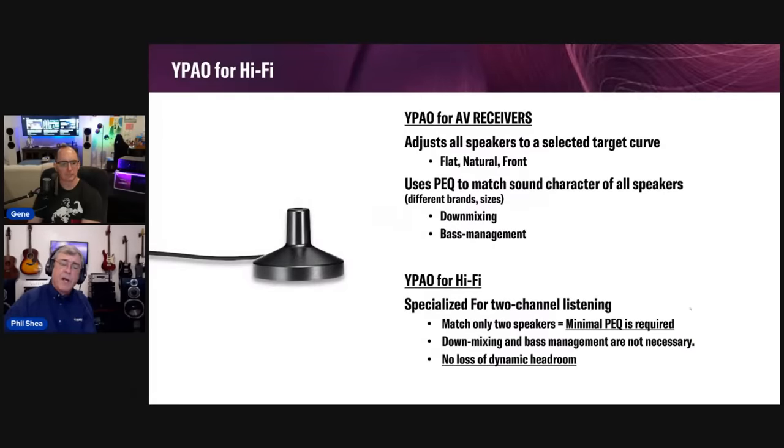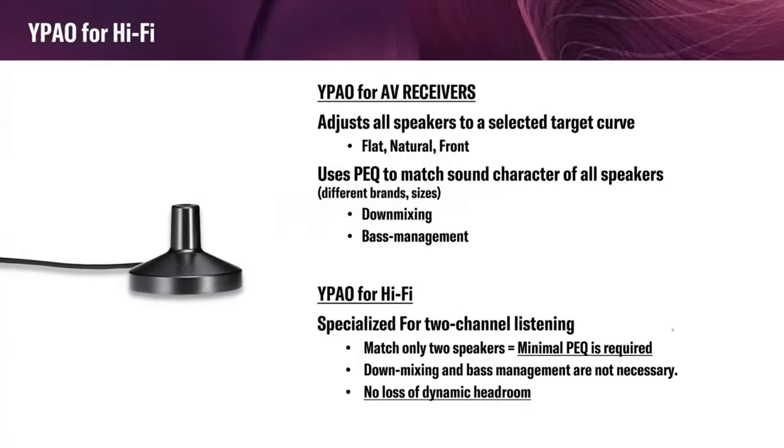This is the auto calibration that we use in our AV receivers. We've been doing this for a year. I think 2003 or 2002 was the first time we came out with this, and we've been developing and evolving it ever since. And you see up here at the top is Y-POW for AV receivers, Yamaha Parametric Acoustic Optimizer. Don't need to know what it is.